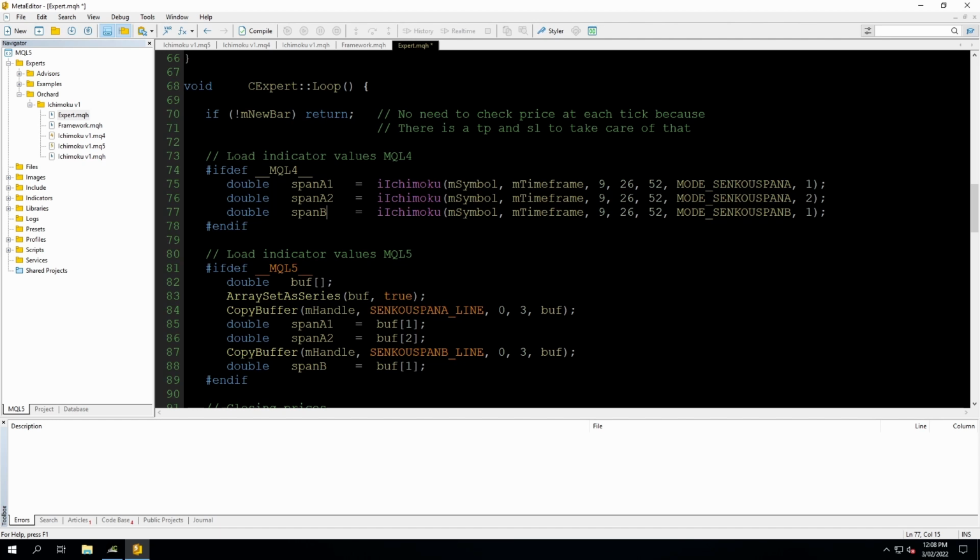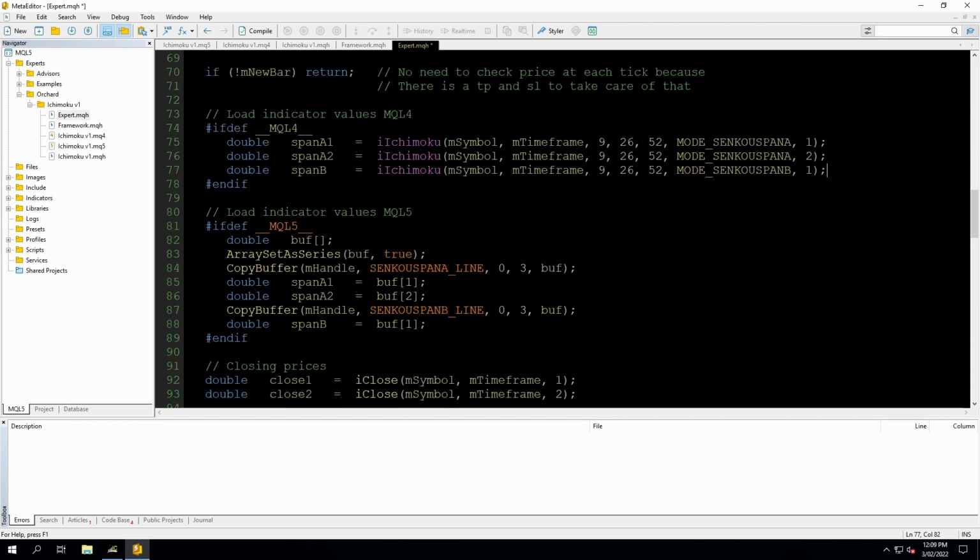The functions for that are iIchimoku, the symbol, the time frame, the 3 inputs to the Ichimoku, and in this case I'm asking for the Senkou span A value for bar number 1. For span A2, the same call, Senkou span A for bar number 2. And for span B, I'm asking for the MODE_SENKOUSPANB value for bar number 1.